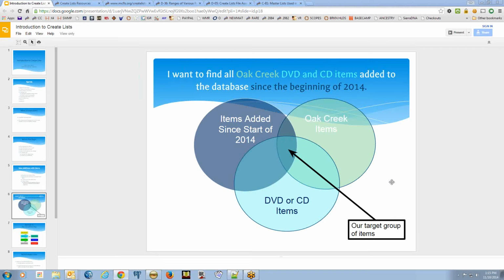So what it ends up being is that you just have to break up your statement or your query into logical sets that the computer knows what to do with. If that doesn't make any sense, feel free to let me know. It's kind of a difficult concept, but once you get used to searching or thinking this way, in a way in which Sierra can take the information that you have and get the correct set of items, the better off you're going to be, and the less frustrating Create Lists will be to deal with.